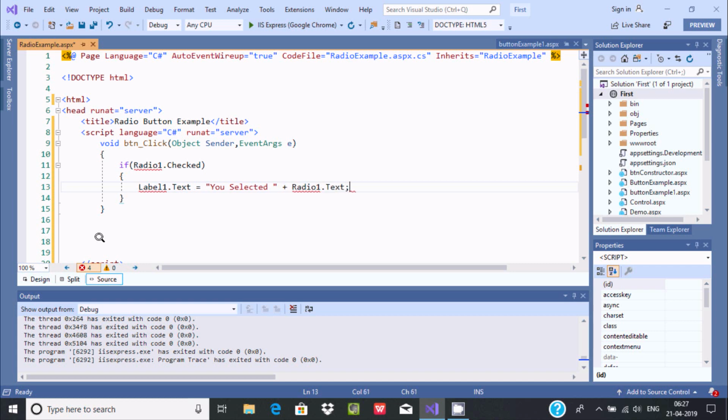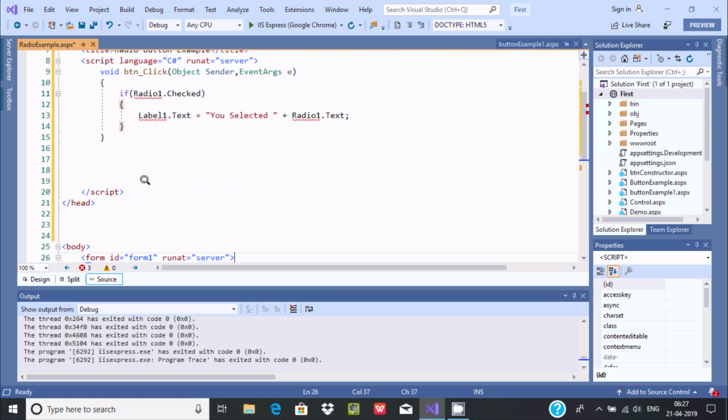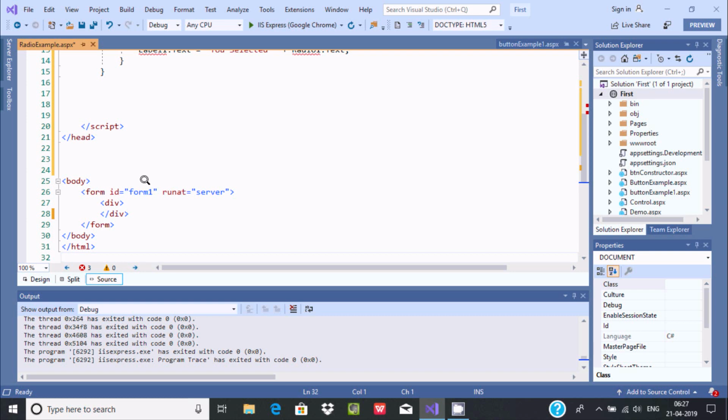Since radio1 and label are not declared, first I'm going to declare radio1 and the label so that we cannot find the red signal. For this I'm going to write these things inside the form.